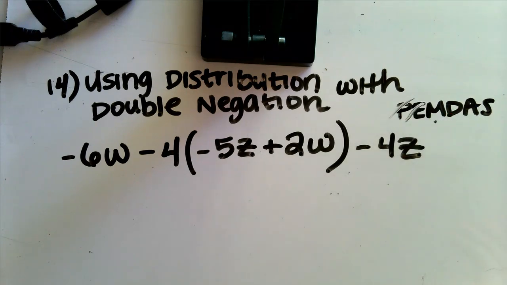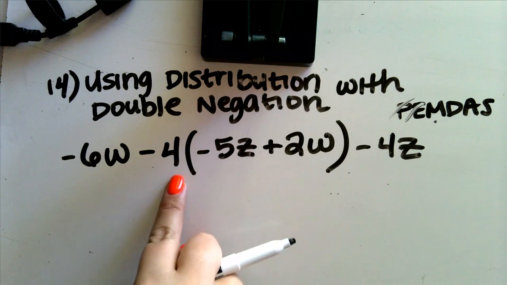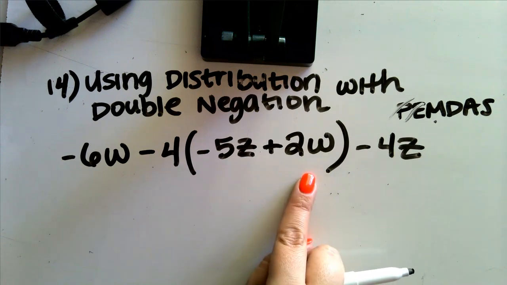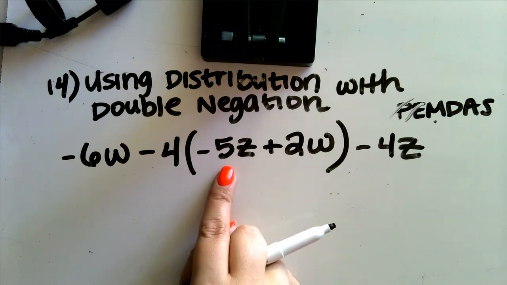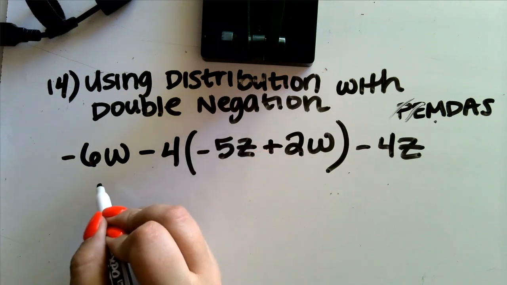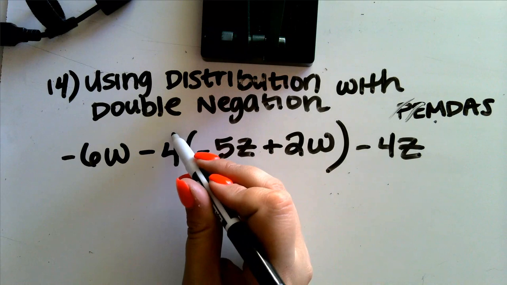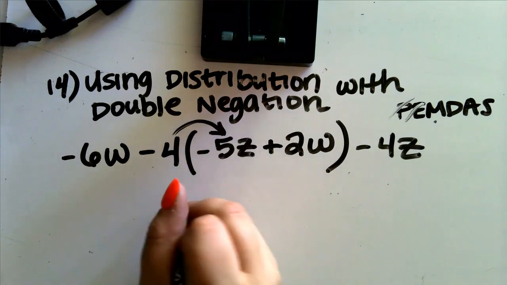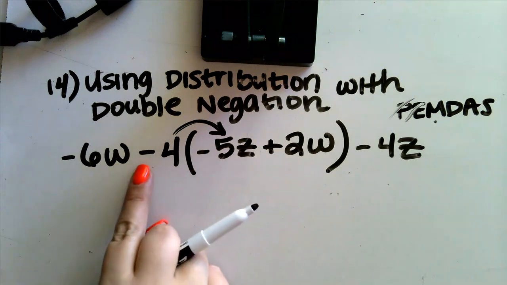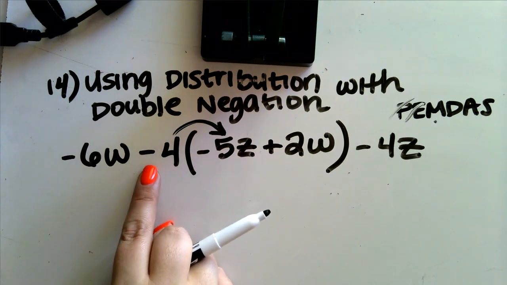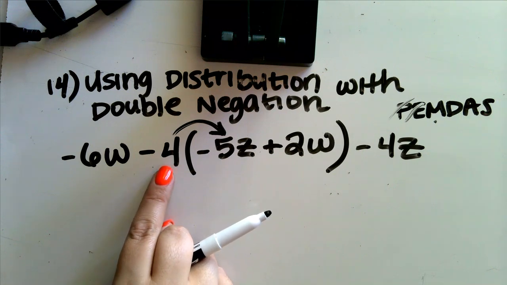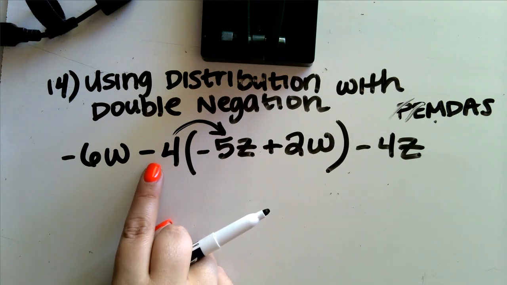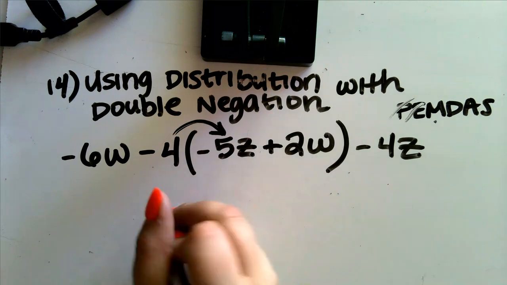Then let's talk about our multiplication. We remember that our distribution is the same thing as multiplication. So I'm just going to go ahead and multiply those in. I'm ignoring everything else on the outside of our parentheses so far. Okay, I'm going to go ahead and multiply this 4 or -4, depending upon how you want to think about it. I'm going to multiply that in. I am going to choose to multiply in a -4. We'll talk about what that does in just a minute.